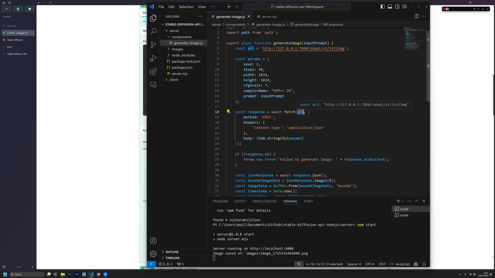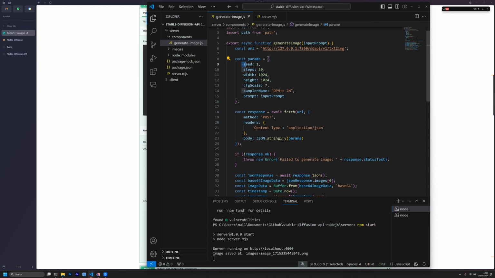Here's the URL, here's the parameters. Why there is written method, header, content type, body, all this is not important for you now to understand. What is actually more interesting is the parameters.